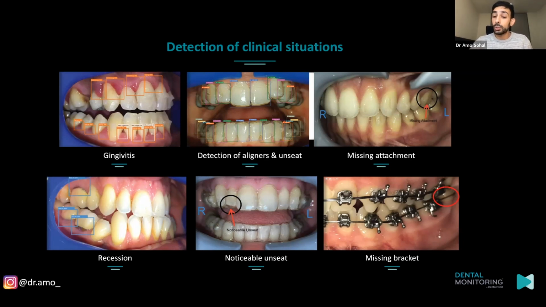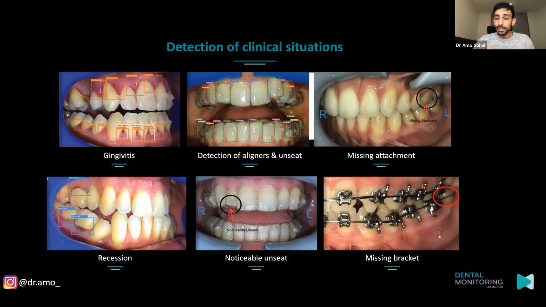And as I mentioned, it also works for fixed braces, just like the above image, where if you're missing an attachment, you can see the same thing as a missing bracket. If you want to use a very bespoke bracket, say a lingual bracket or a self-ligating bracket, depending on what type of practice you're working in, as owner or associate, they may not have that particular bracket in.